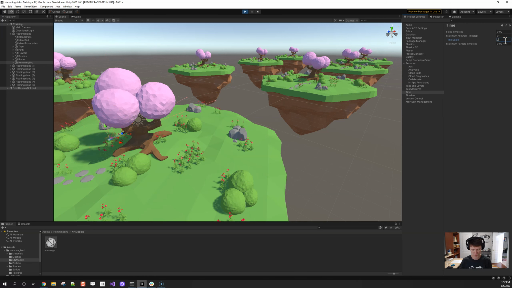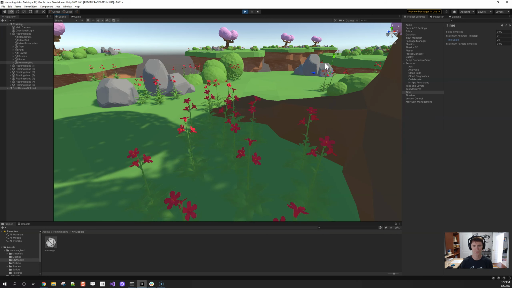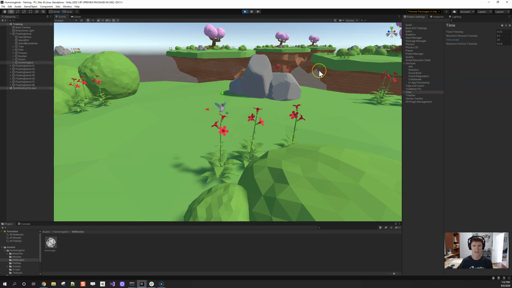I'm going to drop it back down to 20, and then we're going to zip on over to our little hummingbird. So see, now he's got a pretty good pattern. Let me turn off the gizmo. He's got a pretty good little pattern going. He's zipping around, and he discovers a flower plant, and he's got a pattern already. He swirls around a little bit once he finds one, and he's kind of understood what he needs to do to get to the front of these flowers.